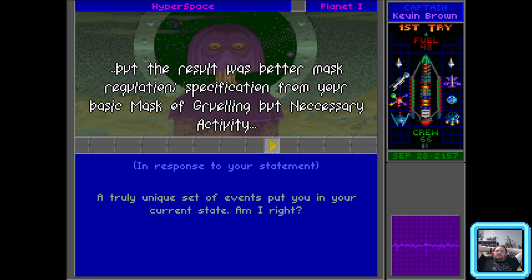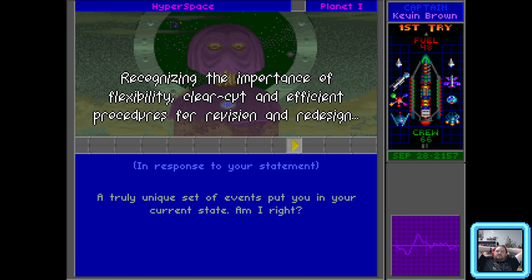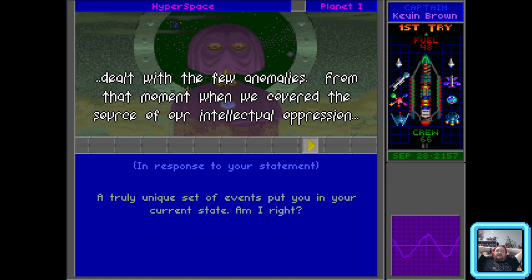Specification from your basic mask of grueling but necessary activity to the most highly decorated countenance of stellar representation. These were clearly defined, recognizing the importance of flexibility, clear-cut and efficient procedures for revision and redesign. They are indeed still talking.